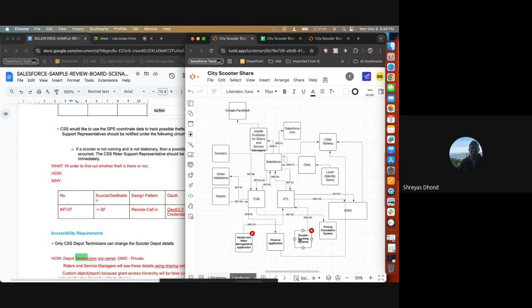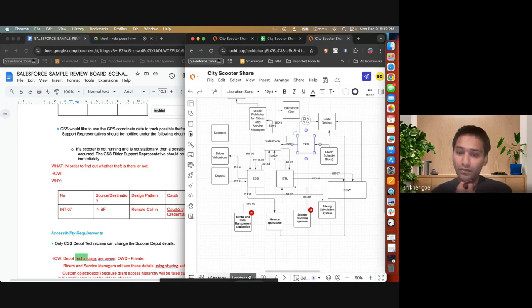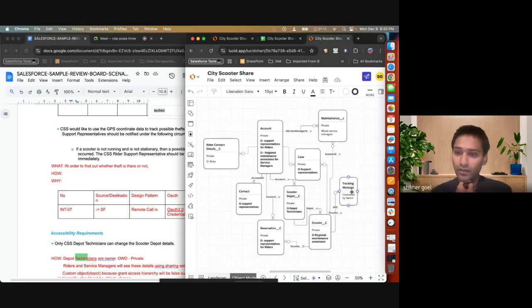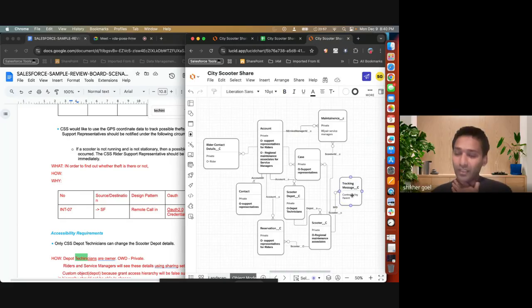Where will that be stored going forward? Going forward, it will be stored in Salesforce in the tracking message object, which is a custom object.